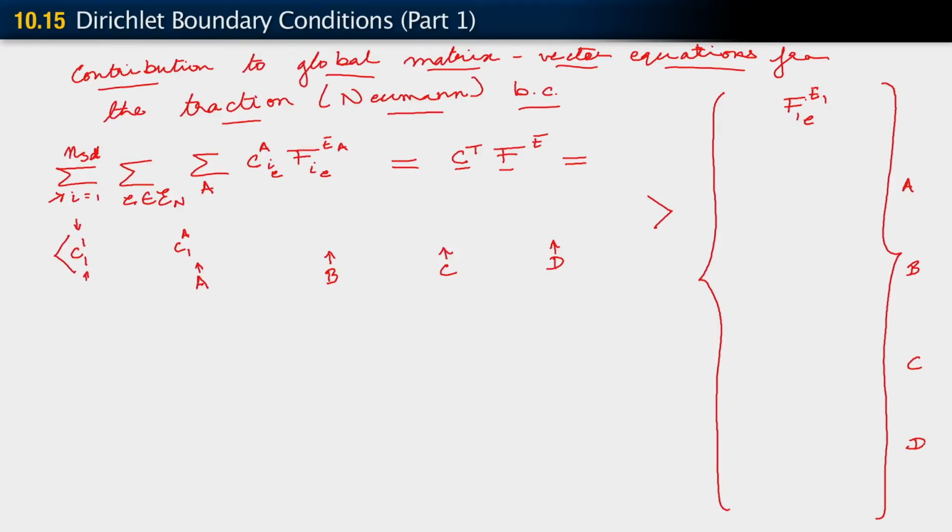Now, the only way we would have a contribution from the A node is what? Okay. What we need to have is actually, we can talk of it in terms of the global nodes also. Global node A, right, lies in partial omega T bar 1. Right? That's the only way we would have a non-zero contribution to the F vector from global node A. Okay, so let's assume that this is true. Let's consider the case where A does lie in partial omega T bar 1.